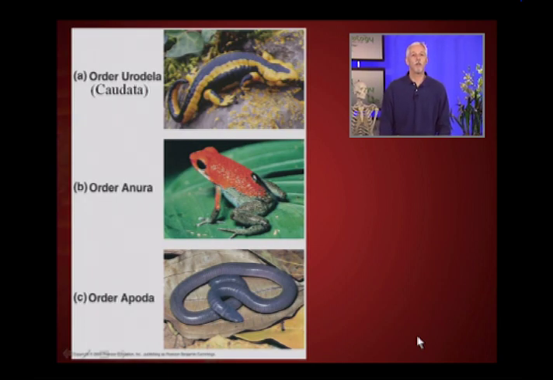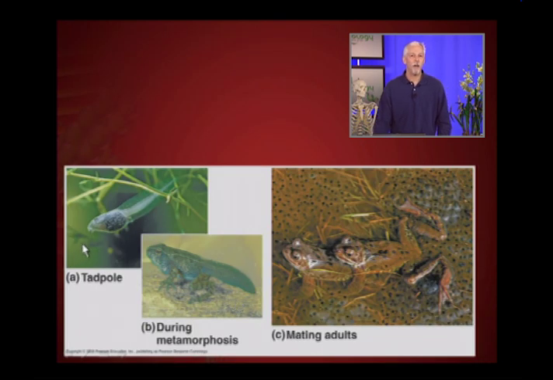And so the Amphibia include some orders: the Caudata, which are the salamanders, the Anura, which would include frogs and toads, and the Apoda, which are legless amphibians. And so amphibians, of course, exhibit a metamorphosis where eggs are hatched in water. They go through a tadpole stage that has gills, and they eventually metamorphose into a terrestrial form. But they are completely dependent on water for reproduction. So they need water for egg development and also for respiration through their skin because their lungs are not particularly well developed.